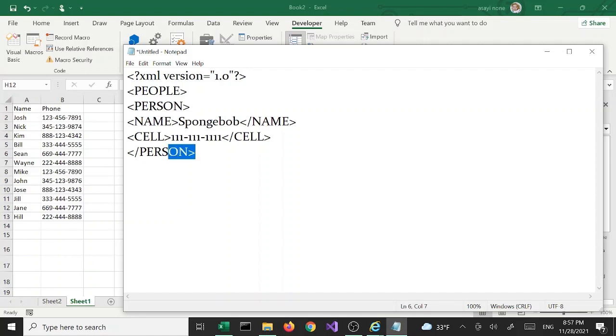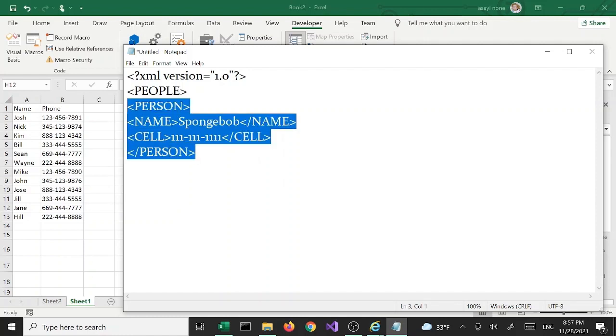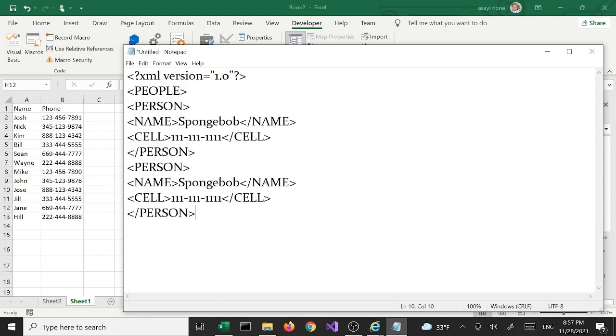Let's copy and paste this once more, since we need two records at least that shows the pattern of the XML file. Okay, so let's change this. I don't think we have to change this, but let's change it anyway. Let's say Sam. I'm going to leave the phone number alone.